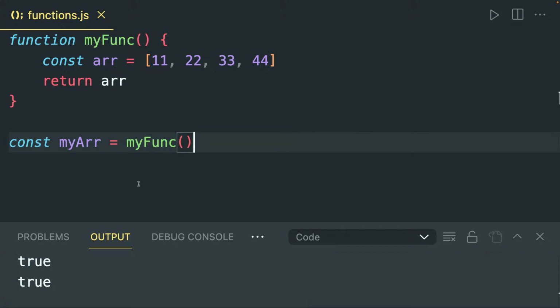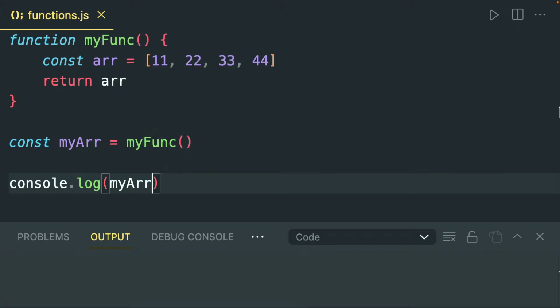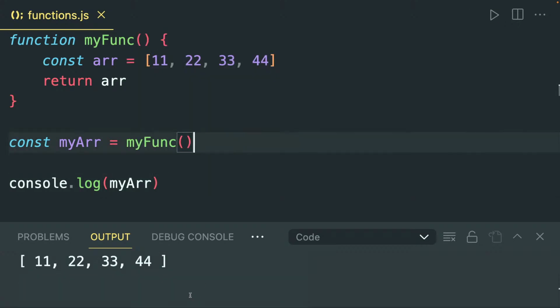So I can get its value. Now I can console log myArray. As you can see, myArray is actually the values returned by myFunction, right?